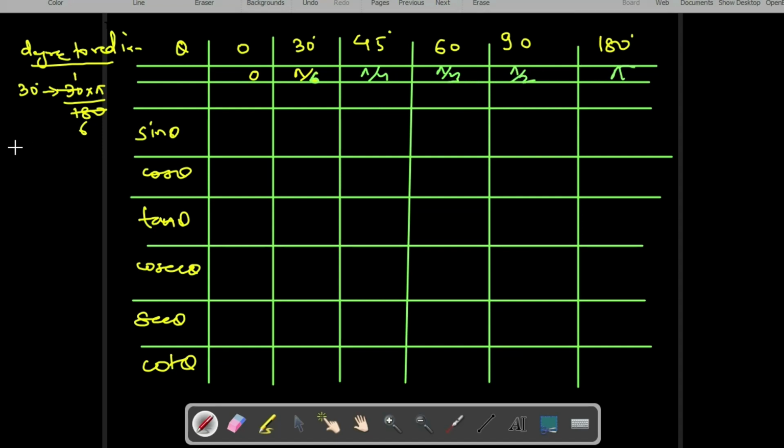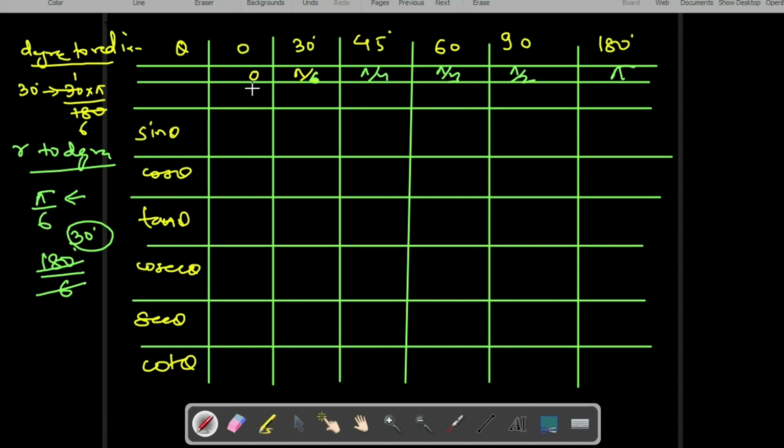And if you want to convert radian to degree, I am just writing in short. Radian to degree, how can we convert? Like pi upon 6, just replace the value of pi with 180 degree. 180 degree upon 6, you'll get the degree. Like this way, we can convert degree into radian and radian into degree. Now let's come to this: how can we find the value of each trigonometric ratio for each of the degrees, like 0, 30, 45, 60, 90 and 180.